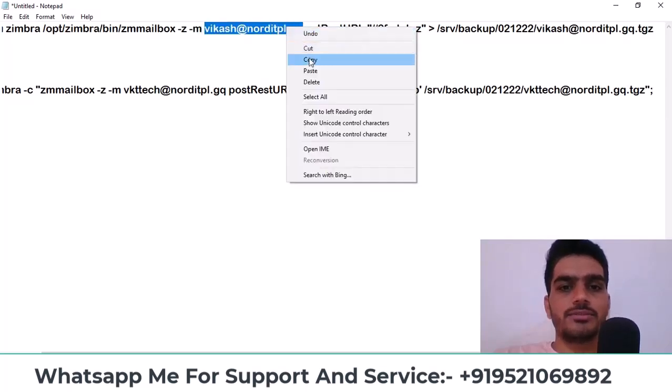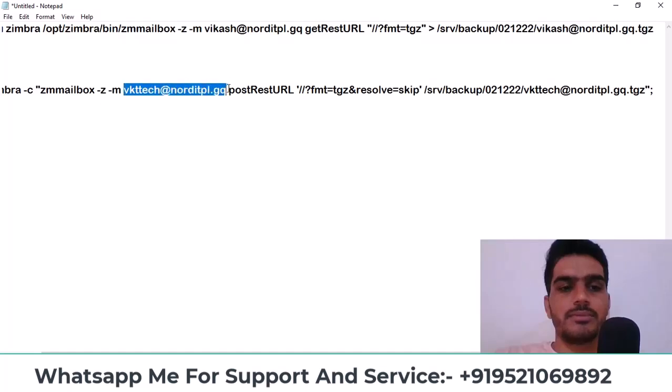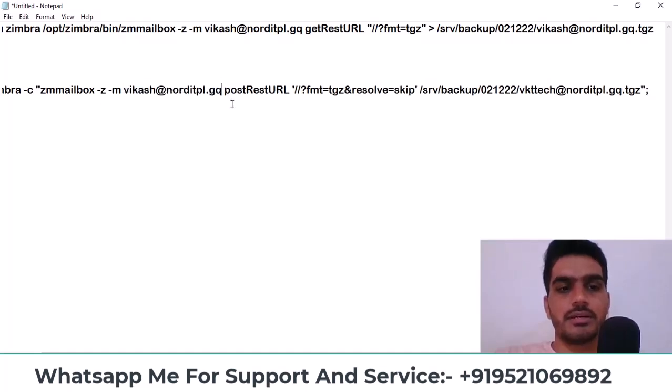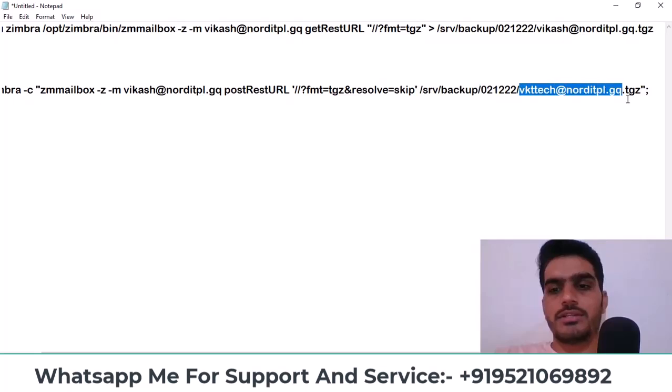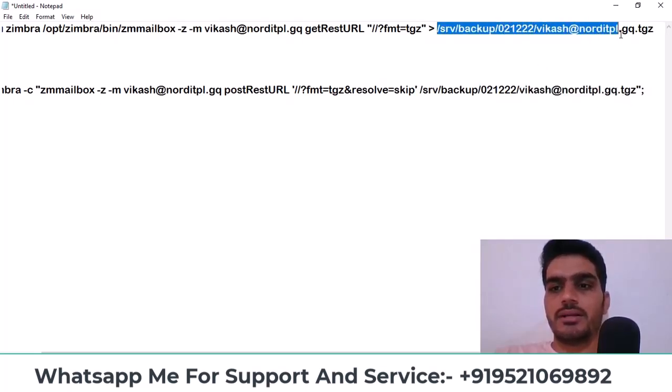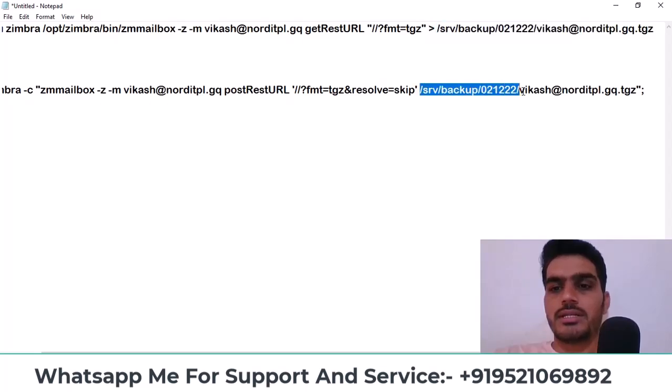I have replaced my mail ID here, whose backup I want to restore. And the folder of the backup, my backup folder created inside this, I will paste this as well.